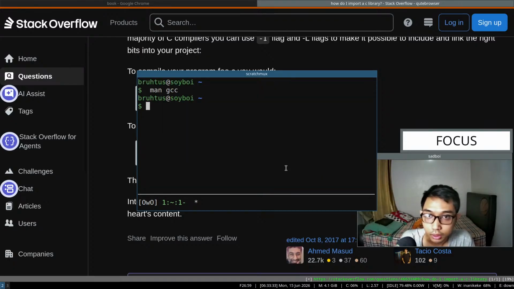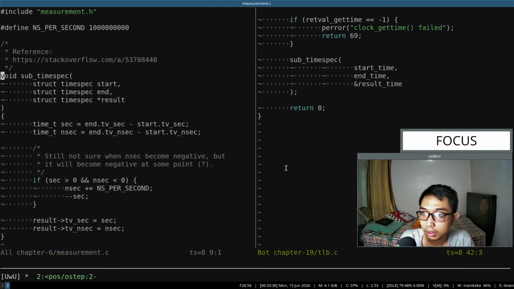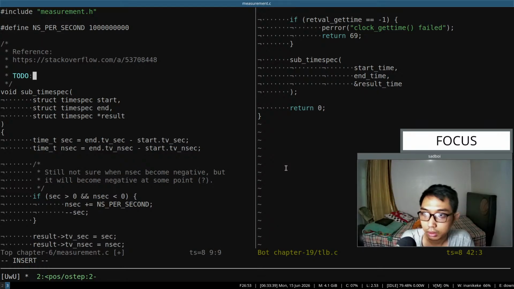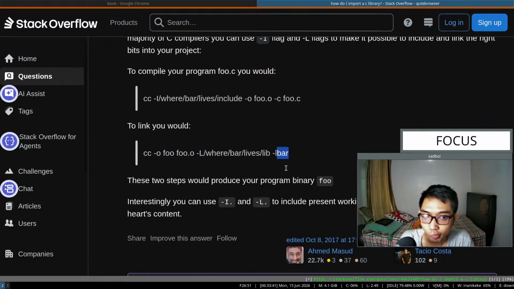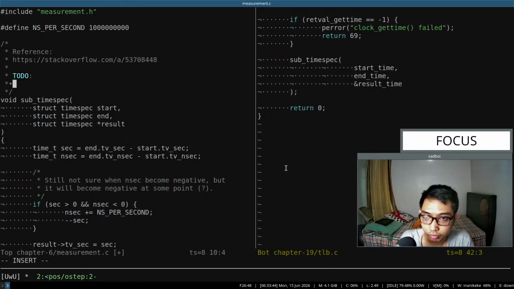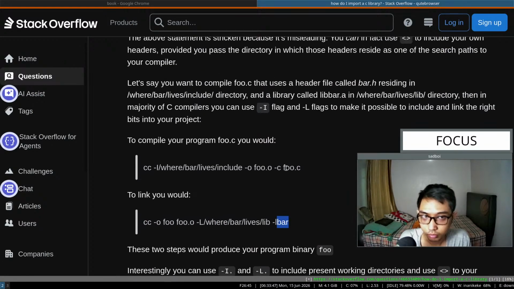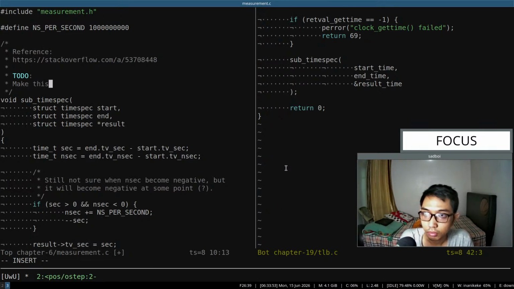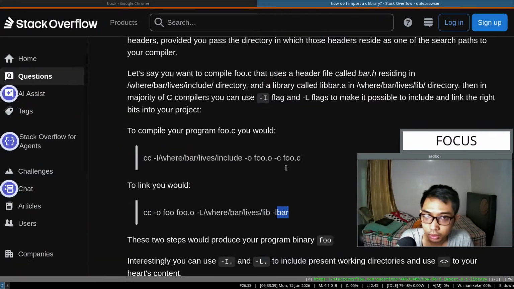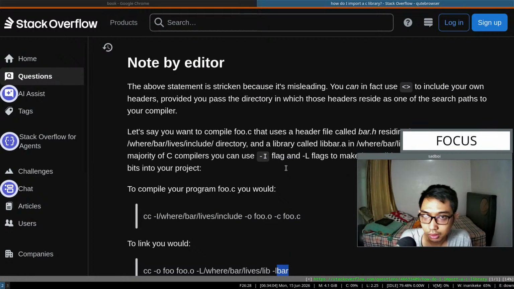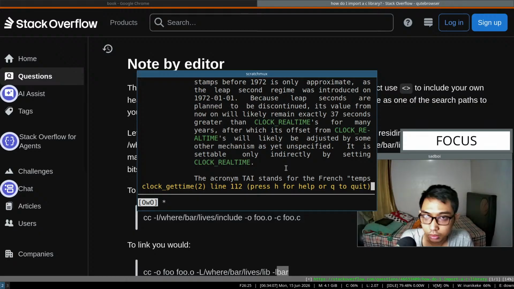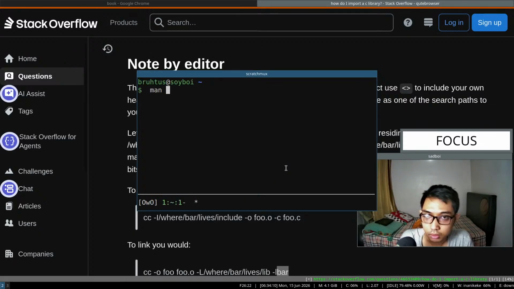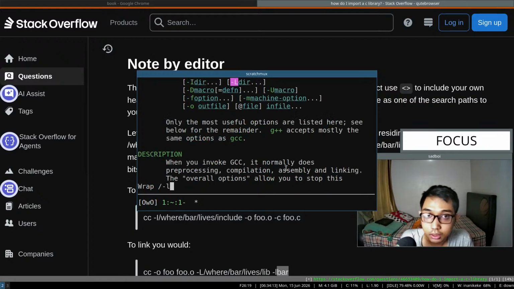Okay, well, let's put that as a to-do in here. Make this as a set library or, yeah, what is the dash L again?